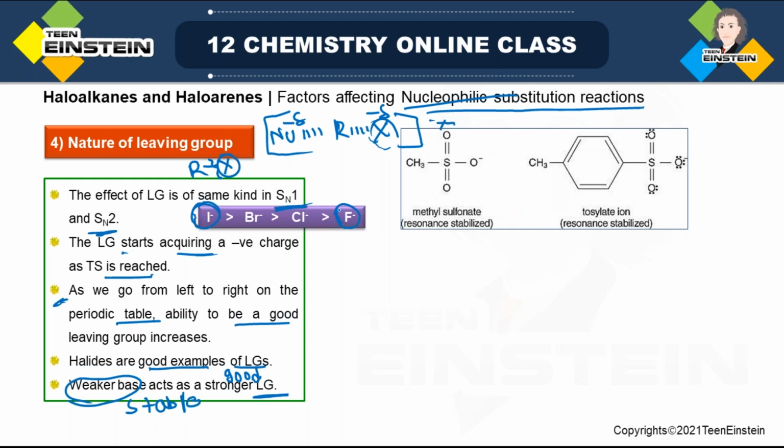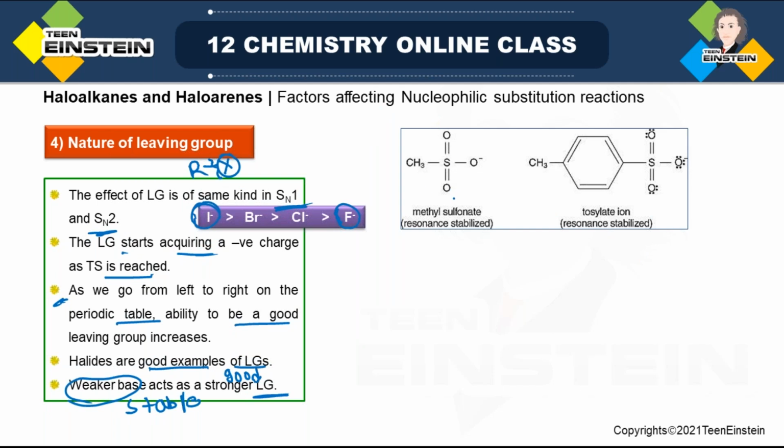Now we will see some more examples of leaving group, because I have already mentioned that leaving groups are not limited to only halogens. There may be different types of nucleophiles also. So though it is not related to haloalkane or haloarene, still when we are discussing nucleophilic substitution reaction, that is SN1 and SN2, you should have a proper idea about all the other types of leaving group that are possible. And see here what kind of leaving group we have.